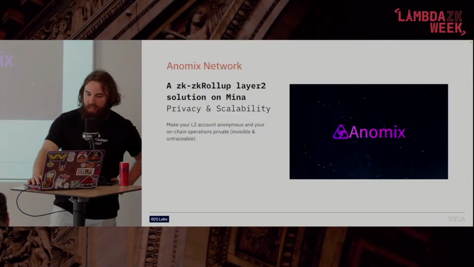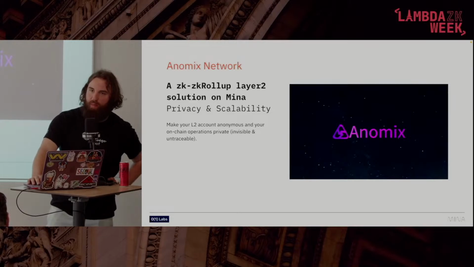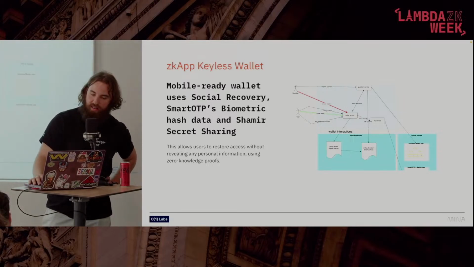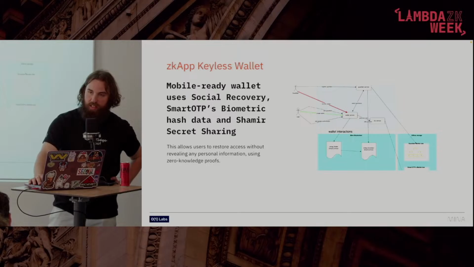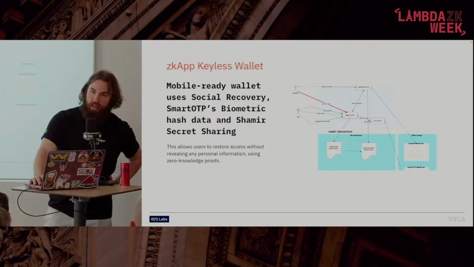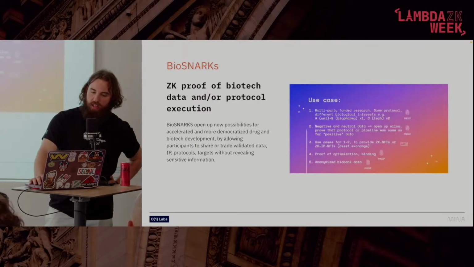So, updates and next steps. These are a couple of examples of projects that people have been building in the ZK Ignite program. People have been building ZK rollups, layer 2 type things. So that could give you some inspiration. Someone's building a keyless wallet, a wallet that uses Shamir secret sharing to enable a kind of social recovery. So cool approaches to wallets. That's something people are working on, and it's got interest from the community.